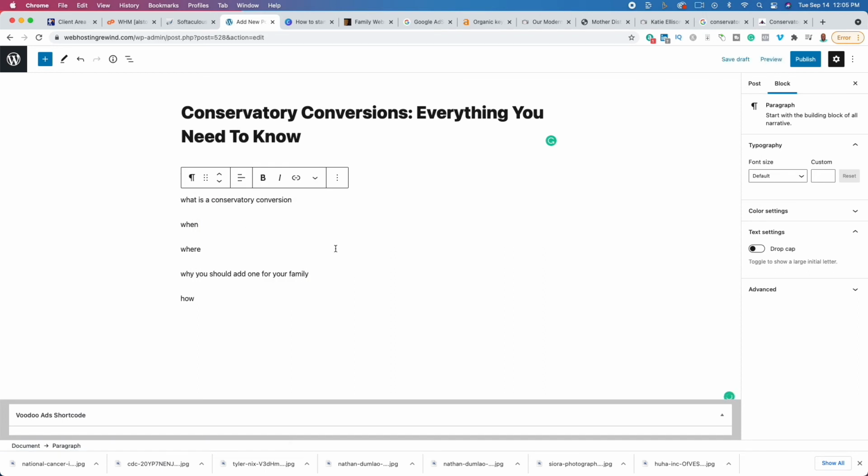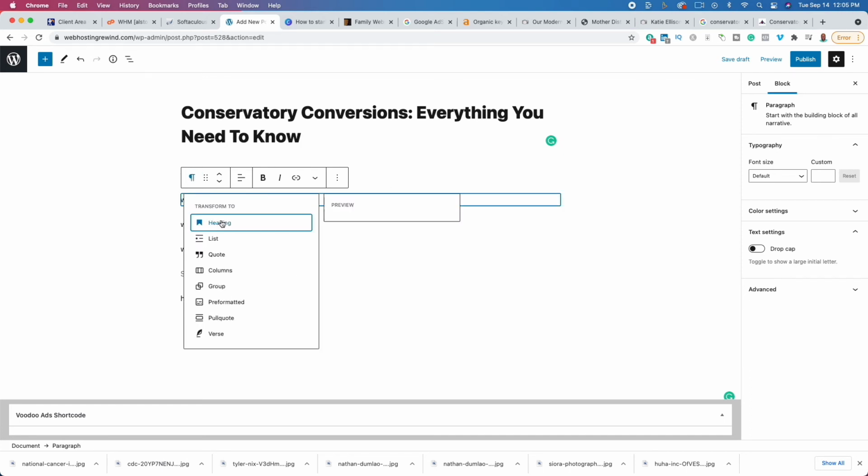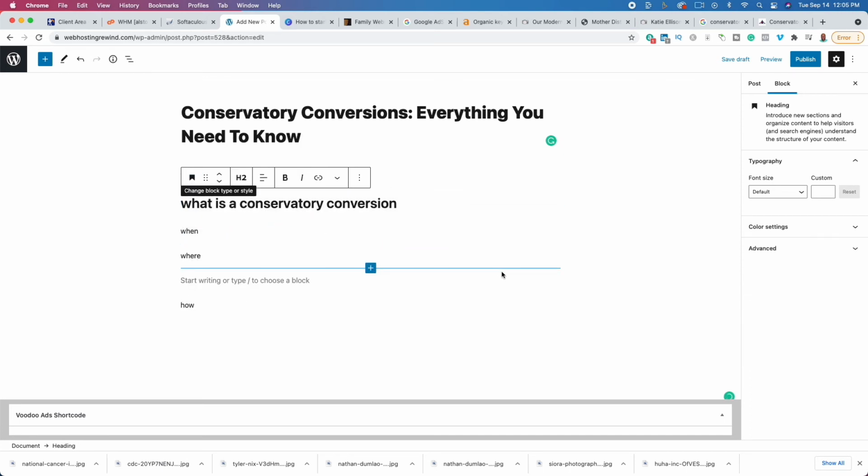Once you get done with your brainstorming session, you are simply going to delete the ones that don't make any sense or aren't relevant to your blog post or your keyword, and you're going to turn the ones that you keep into subheadings. And then the next step is simply to go through, answer the questions, and fill out your blog post. Now, once you're done writing, you're simply going to click on publish, and then your blog post will be available for the world to see, hear, read, and react to.